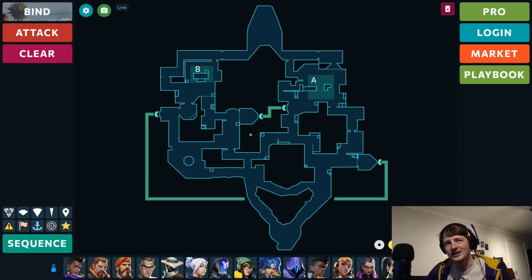Well, unfortunately, there isn't, in my opinion, a great lurking spot if your team is attacking towards A. However, if your team is attacking towards B, there is a very good lurking spot, I should say, and that I think is in this corner or in this general area here. But I think in this corner is probably the best spot.